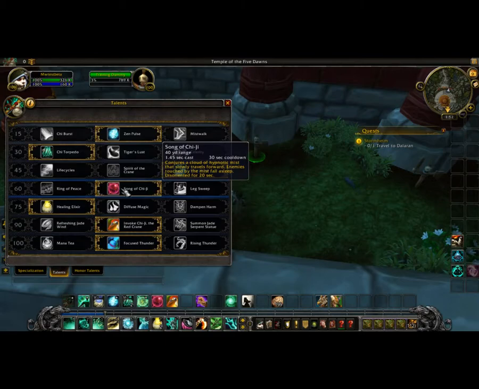Then we have Song of Chi-Ji, which I didn't have an opportunity to use. This conjures a cloud of hypnotic mist that slowly travels forward. Enemies touched by the mist fall asleep, disoriented for 20 seconds.